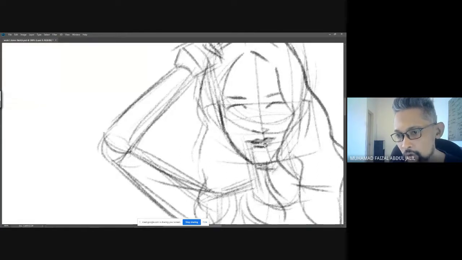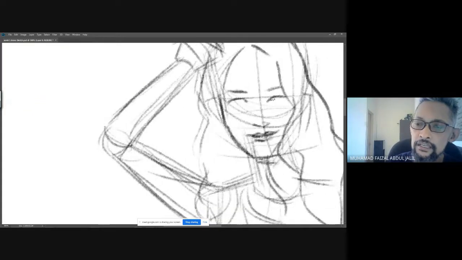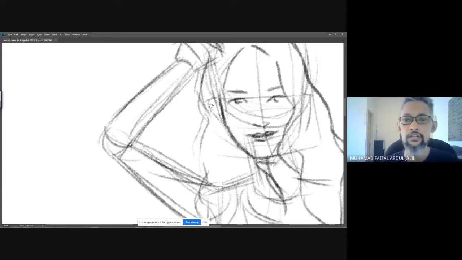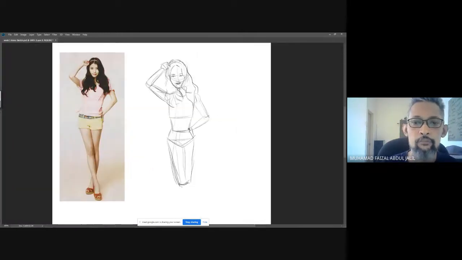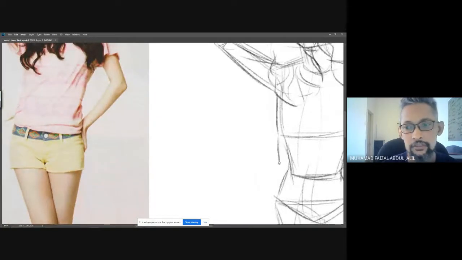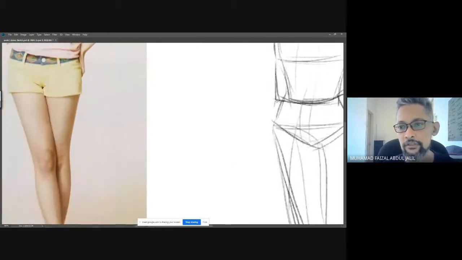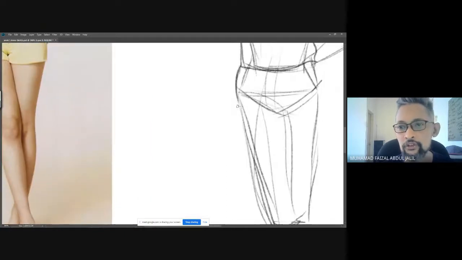So I'm not going to introduce anything new today. I just want to show you guys the connections between the parts. And the eyes here. I'm not trying to draw her detailed portrait first, but I want to show you how we work with our basic structures before we add every single detail later on.